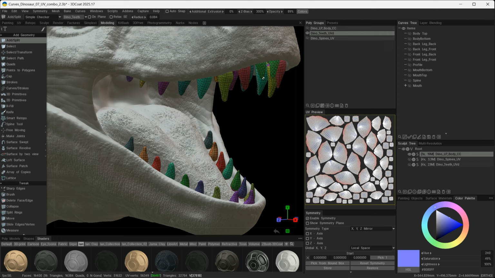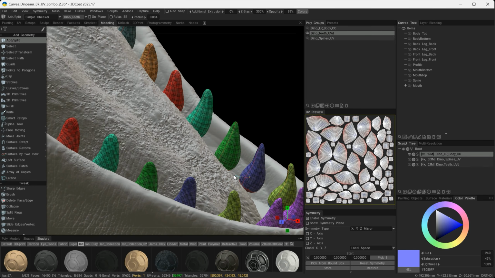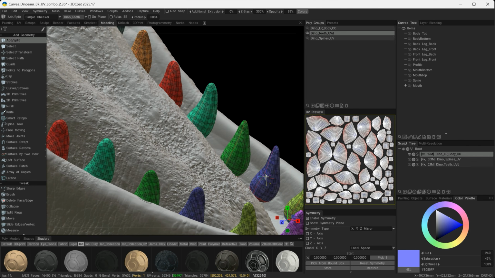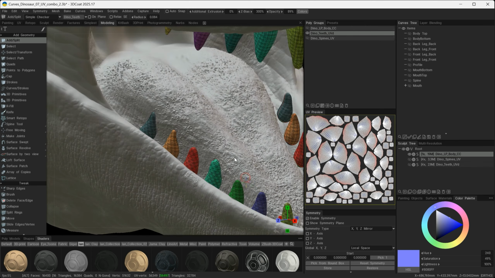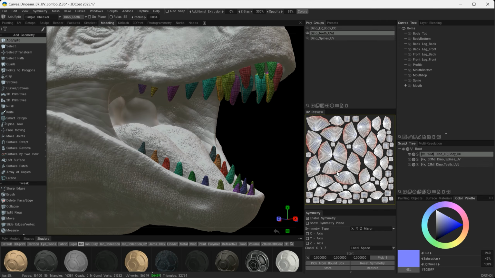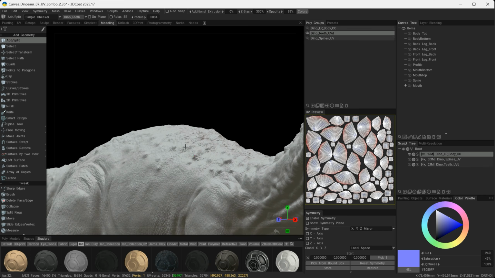However, I just subdivided that quite a few times and then created those seams. And one thing I tried to do here is just keep the seams on the inside of the mouth, as you can see here with this red line, so that the outer side of the teeth remained seam free. And then I did a quick unwrap and just placed these onto this UV space. This is a little bit over the top in terms of poly count, as I've mentioned. However, you can optimize this as much as you like. So with that done, let's move over and look at the spines.